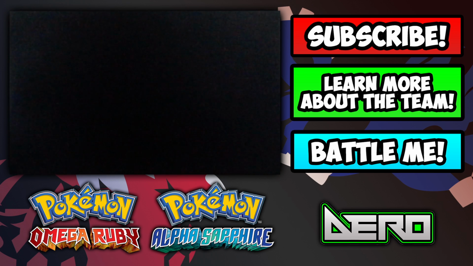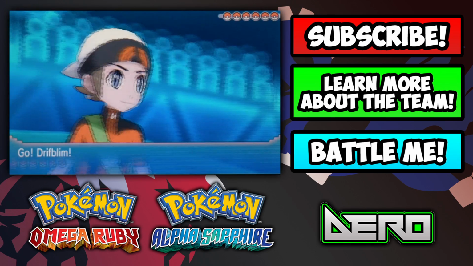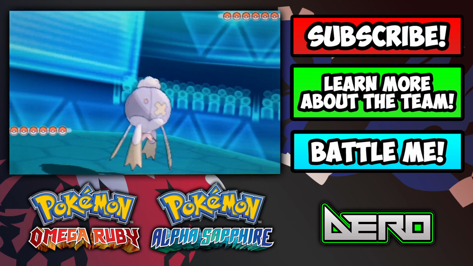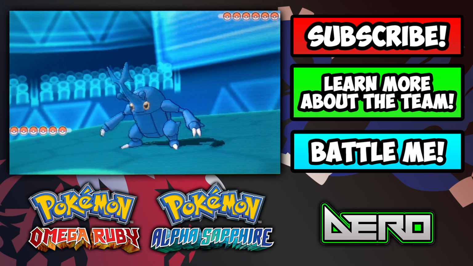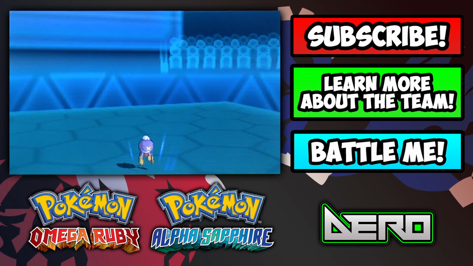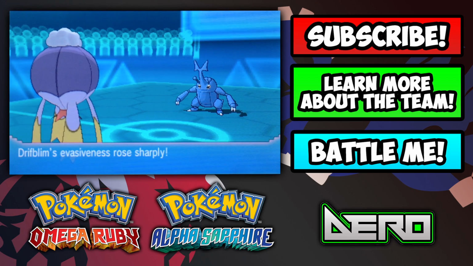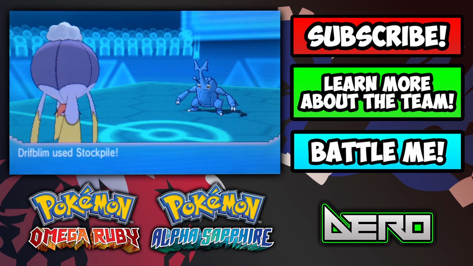In this battle, I used Drifblim to kind of set up before I brought in my Mega Charizard X, so I send out my Drifblim first. And my opponent, I think, sends out his Heracross first. Yeah, he sends out his Heracross first. So I didn't know what this Heracross was going to do. I was expecting a Rock Slide or something. So I go for the Minimize so that whatever attack he does has a high chance of missing. And he goes for the Knock Off, which ends up missing, which is what I wanted.